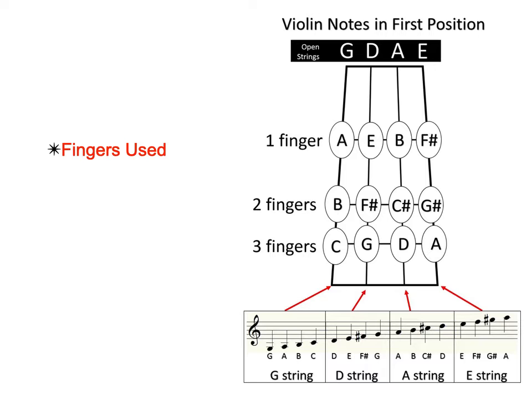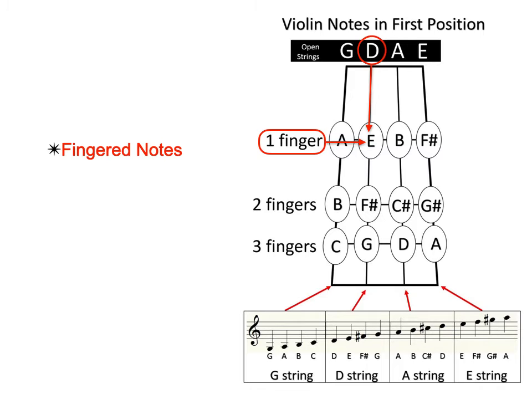Okay, that's fingers used. Next, we have our fingered notes. These are the circles or ovals with the letters inside. These are the notes that we get when we pinch those first, second, and third fingers down. So in this, we're using it like a graph. For example, if we put 1 finger down on the D string, we're going to get what note? That's right, we're going to get an E. If we pinch 1 finger down on the D string, on that first tape, we will get an E.